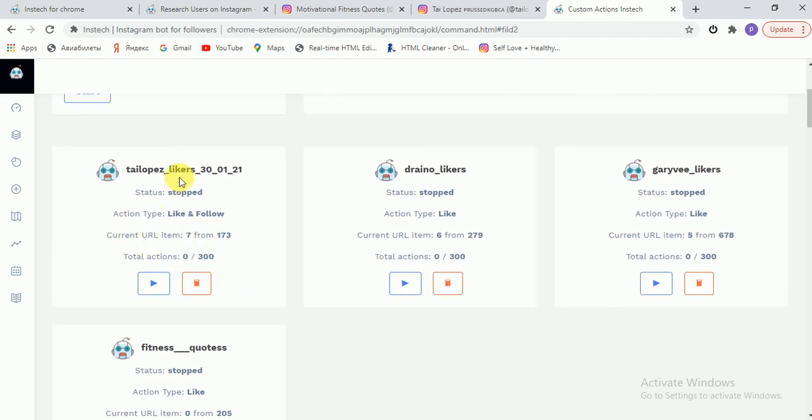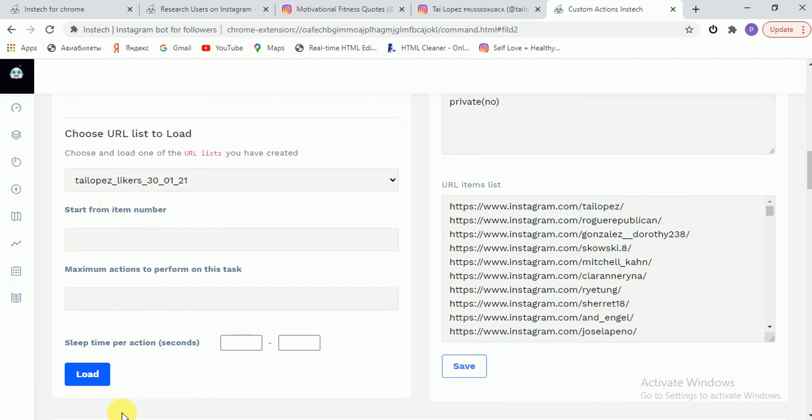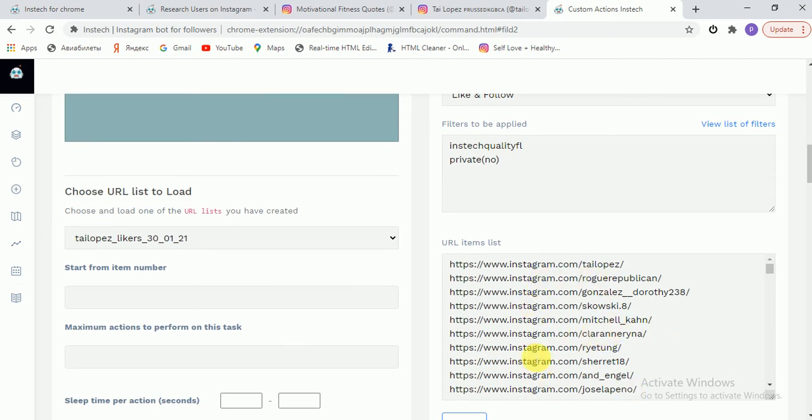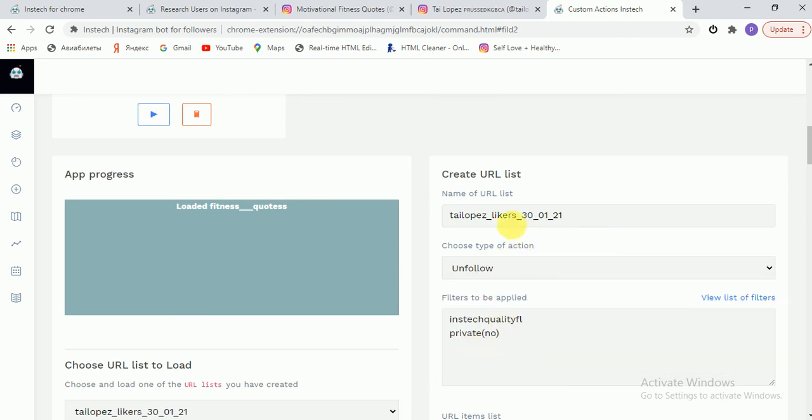Let's say we want to set a reminder to unfollow the users who didn't follow us, for example. So what you have to do is load the URL list and load every user here. And now let's set it to unfollow, Tai Lopez likers unfollow.